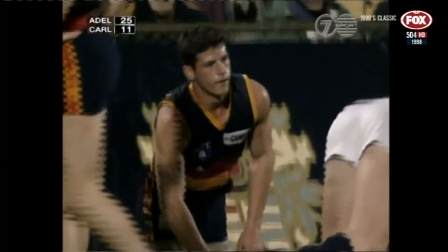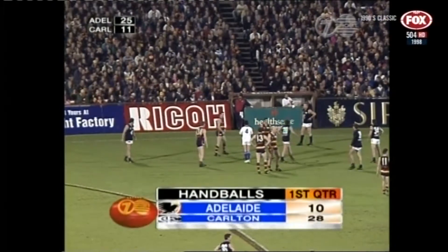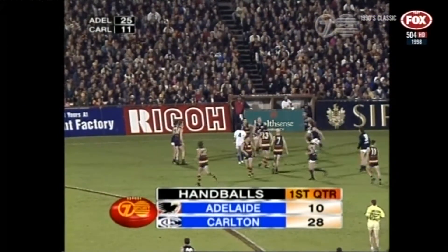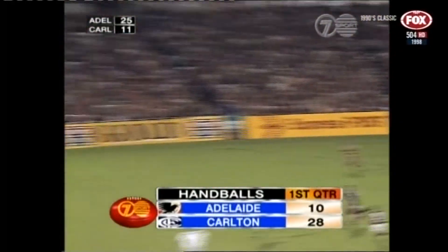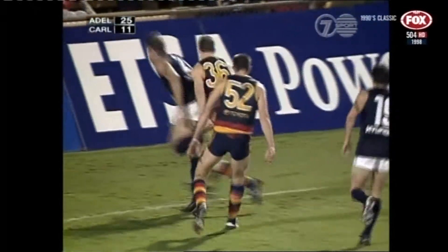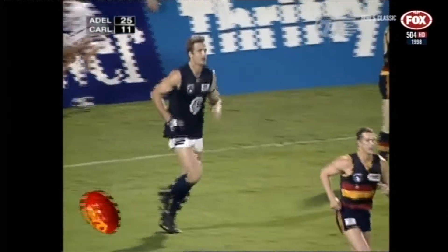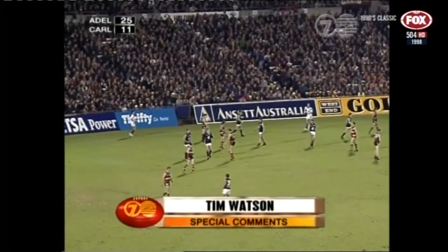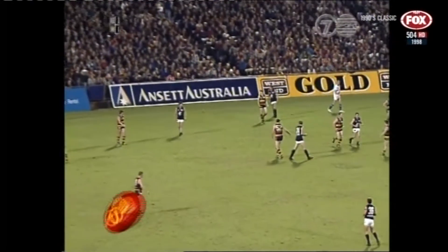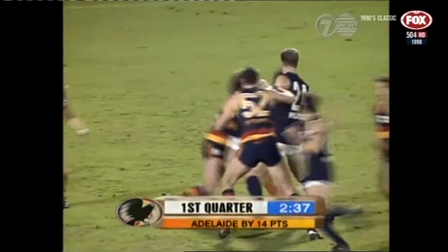The umpire decides on a bounce at right half forward, about 65 metres from the Carlton goal. Blues attacking — they've had six scoring shots to five. You can see the handball count: 28 Carlton and 10 Adelaide — what a difference. In Adelaide under Blight, the kick towards the pocket. Pierce and Goodwin and Allen — a boundary throw in. I'll be interested to see how they play Smart tonight. The Carlton forwards — a lot of sides would elect to try and drag him right back to the fullback line or push him up into the midfield, but if you allow him to hang across that half back line he really can cut you up as a defender.